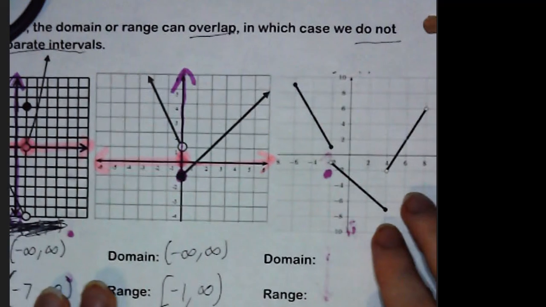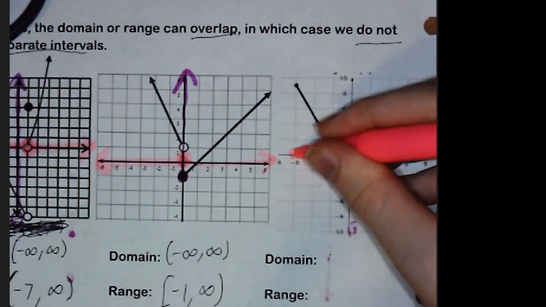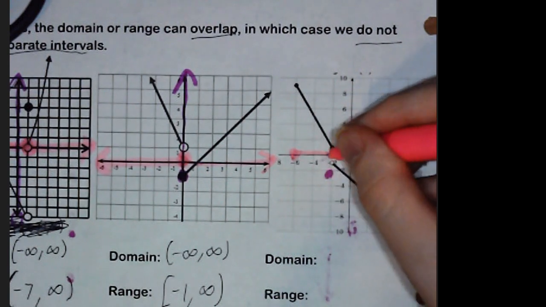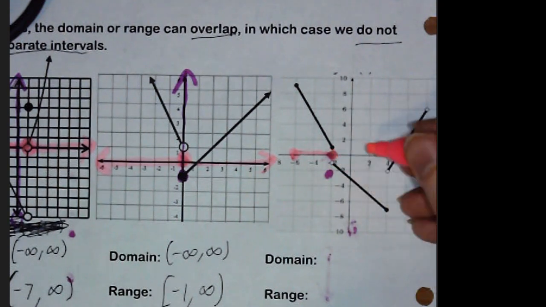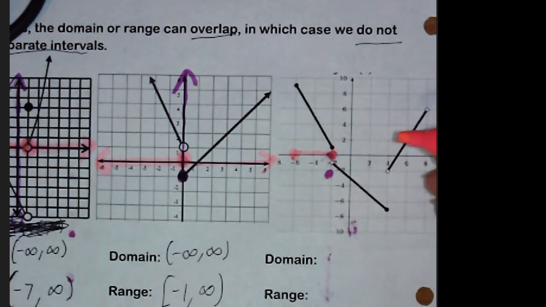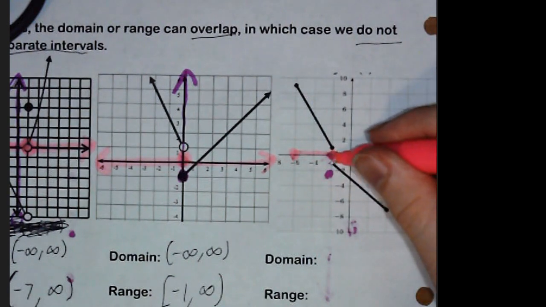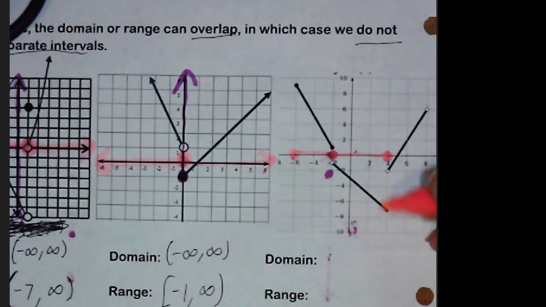And for the last one, we have 3 line segments. So our first piece has a domain from -6 to -2, both inclusive. The second piece has a domain from -2, which we know is included in the other piece, so it is included in our domain. And it stops at 4, which has a closed circle. And the last one has an open circle, but we know that there's already a point at the x value of 4.